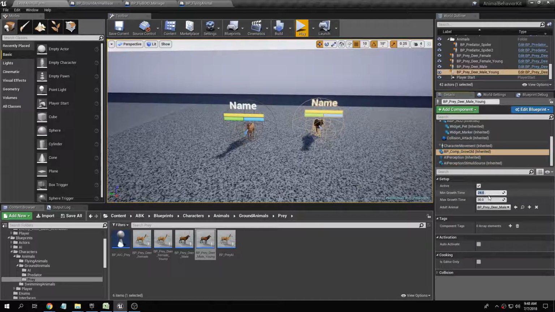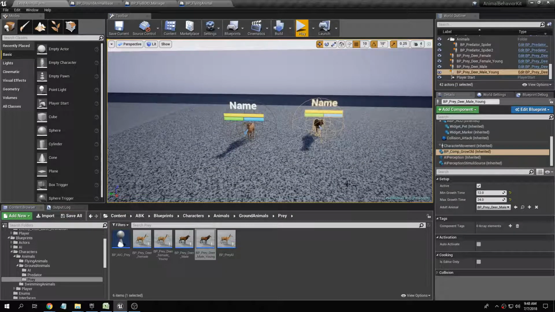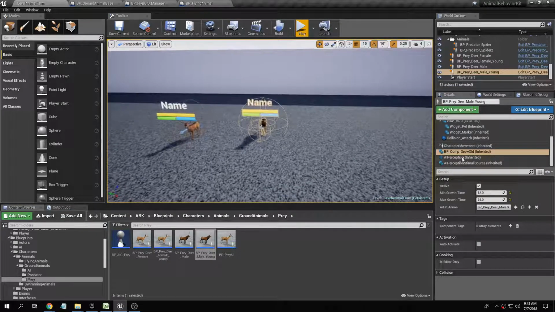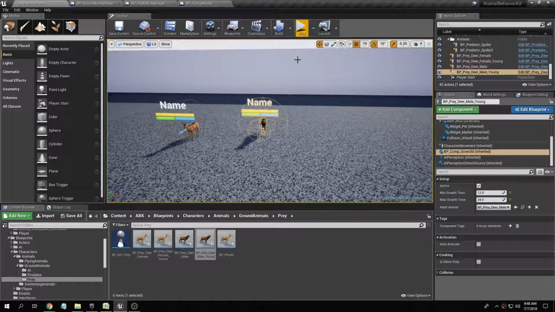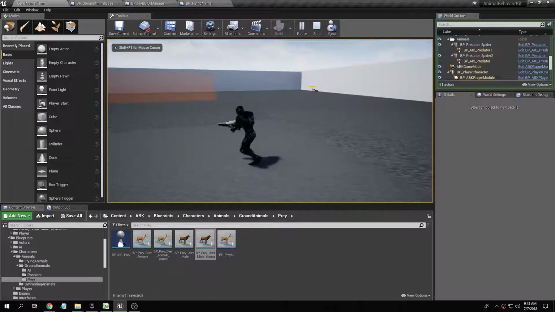Let's just change this a little bit: 12 to 24 seconds, just to give it variability. And then we have the class here. And that's pretty much it. It's kind of a timer, and based on the range that you put here, if I hit play, I'm going to make myself invisible so they don't run away.